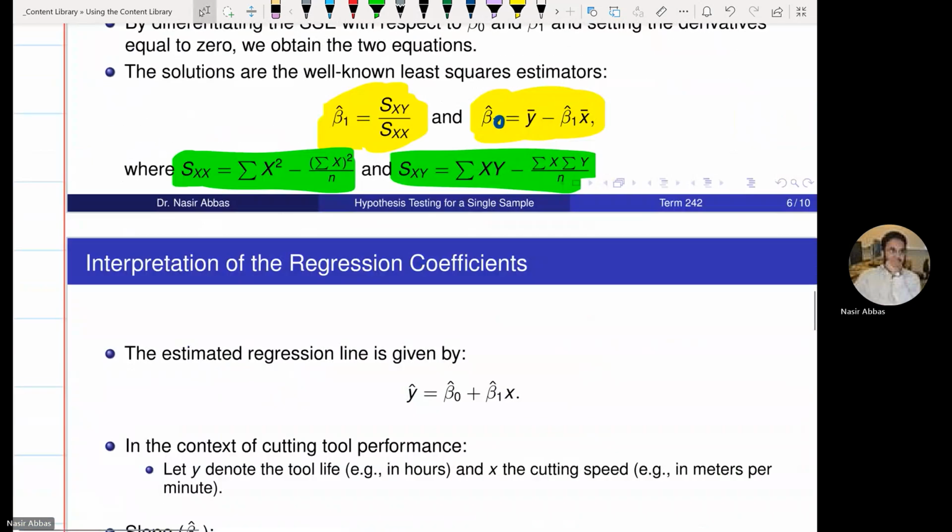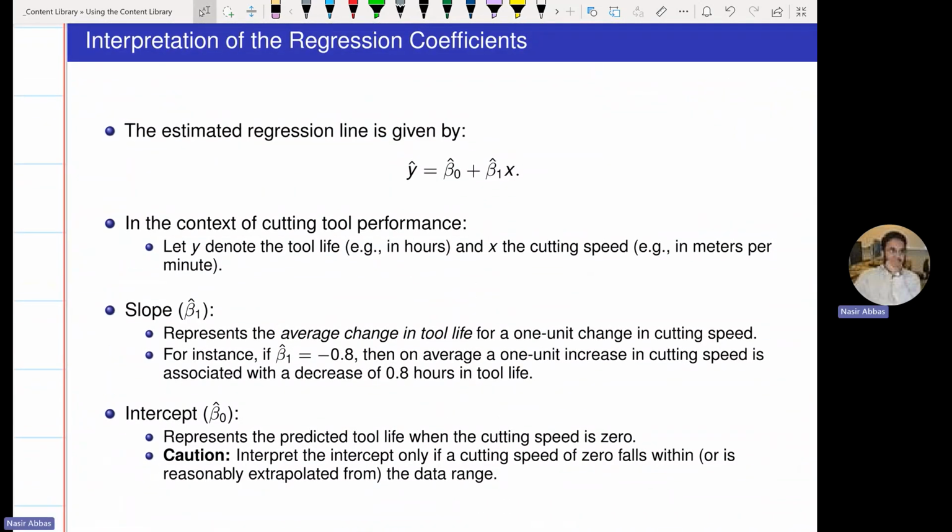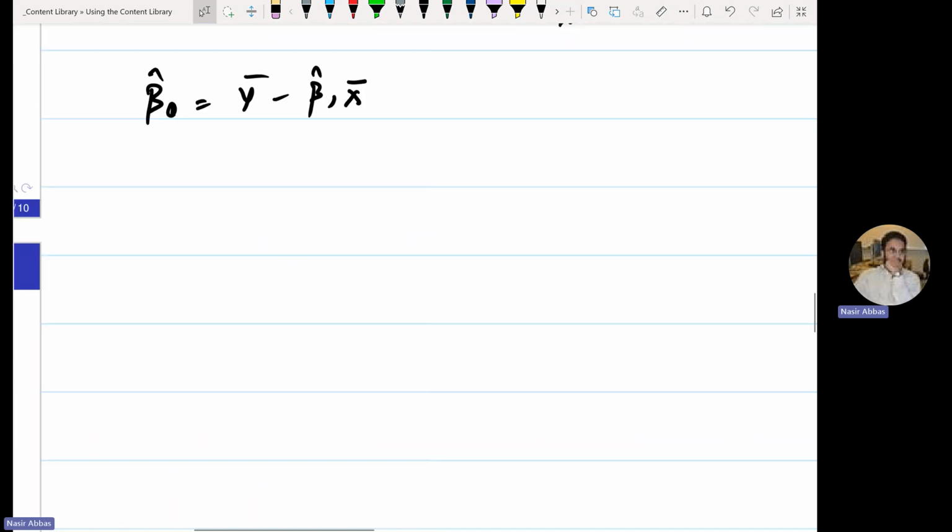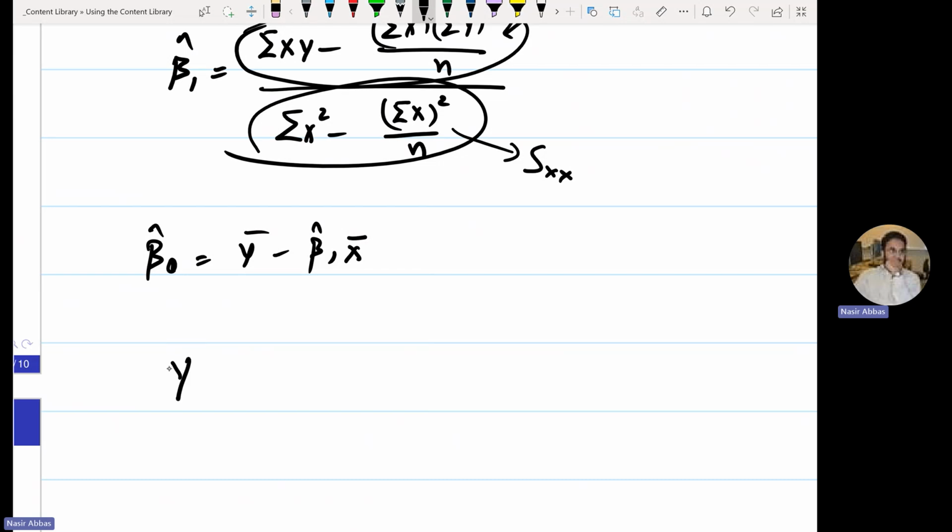Let's move forward. After finding the regression line, which we will do in an example, the next thing you might expect is a question about the interpretation of these quantities. Once you compute beta naught and beta 1 from the sample, how to interpret those quantities. So after estimating beta naught and beta 1 in terms of beta naught hat and beta 1 hat, you will write the fitted model. The fitted model will be yi hat equals beta naught hat plus beta 1 hat times xi. And after writing the fitted model, what if they ask you to interpret this quantity B naught or B1?